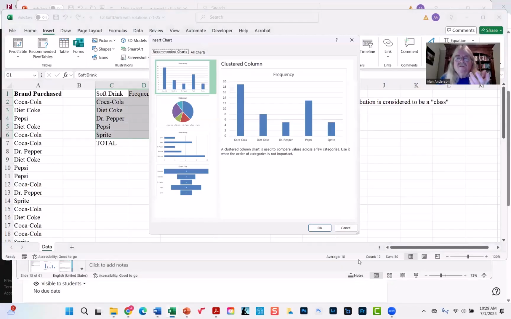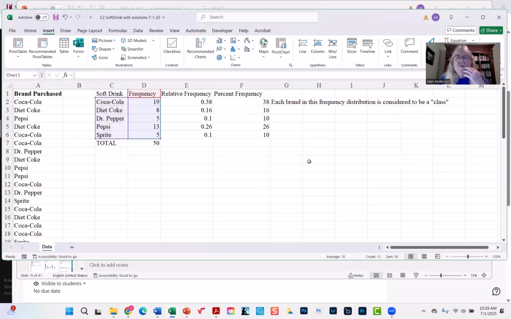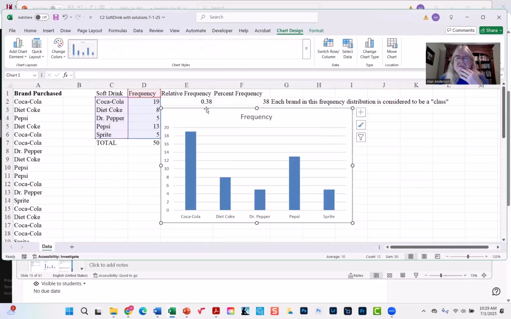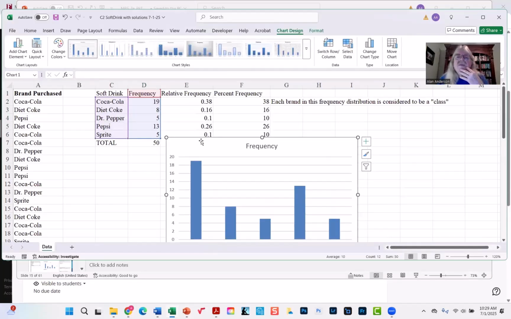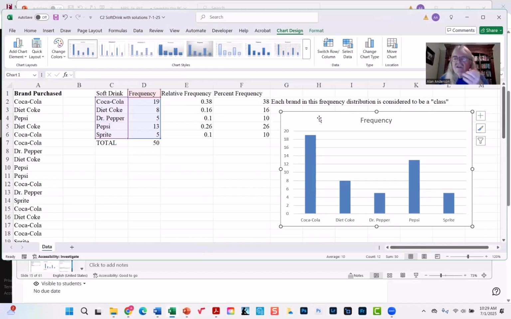And what do you know? The very first one on top is the one we were hoping to find. Perfect. Now, once you have your bar chart, like with all Excel charts, there are many, many ways to adjust it, update it, make it look nicer. But you see across the bottom, as we predicted, the classes are listed on the bottom. The frequencies are on the vertical axis, and the heights represent the frequencies.